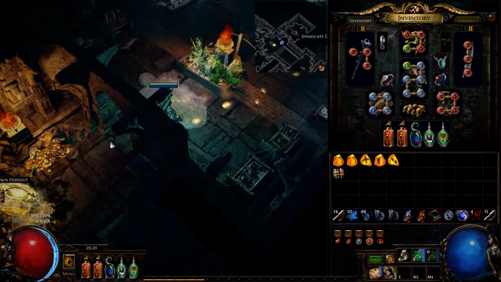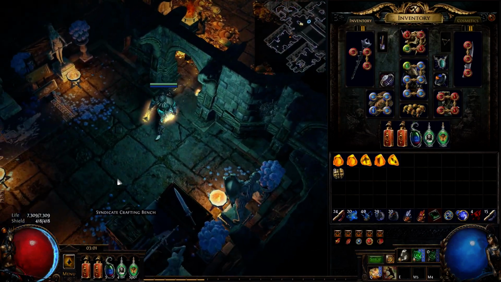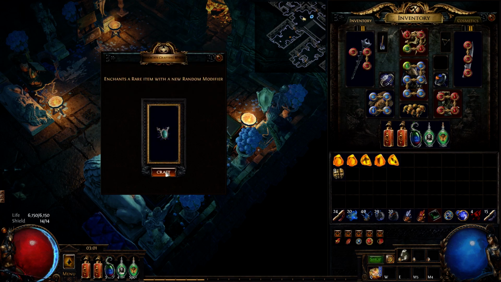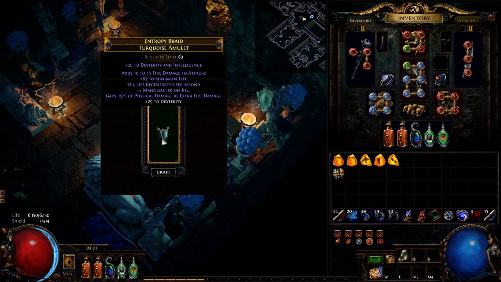I already picked the reward from Corel, who was rank 2. There was only some cheap fossils. The next was a crafting bench from Leo, rank 3. I use it to add a random modifier to my amulet. And I got nothing useful, but it was still free, like using a free Exile on your rare item.